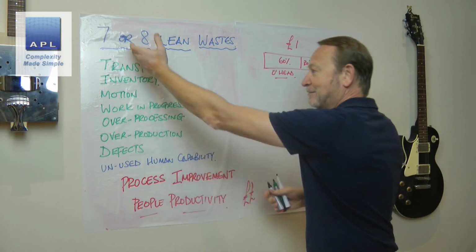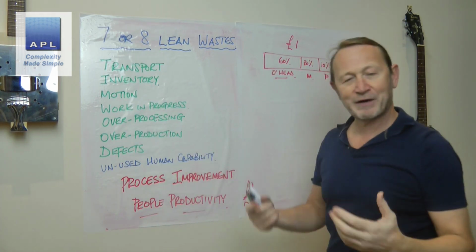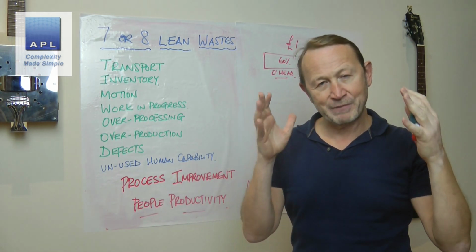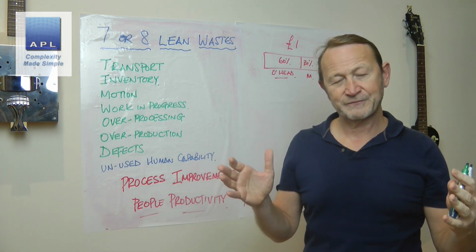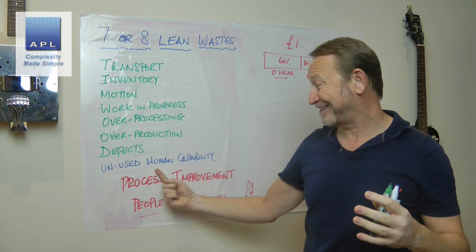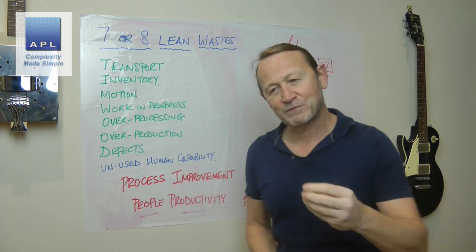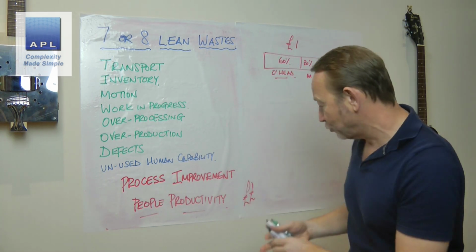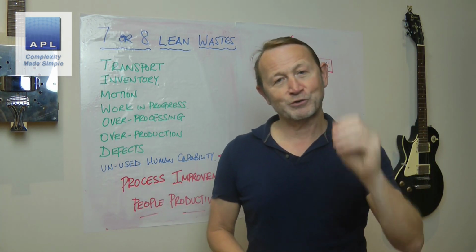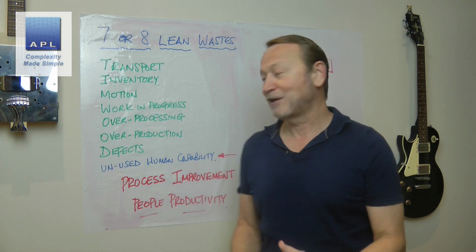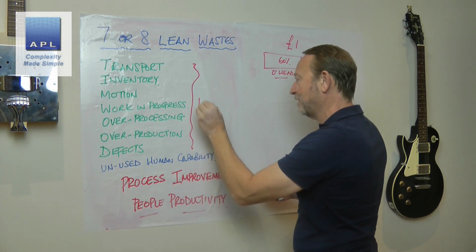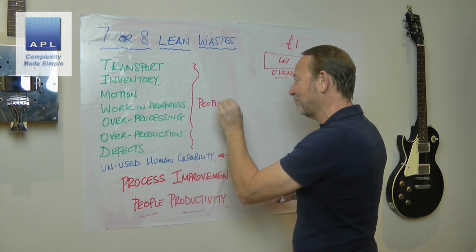Yeah, and that's what all of these are. They're all about overhead. So we're obsessed. We've been obsessed about people for 100 years. So if I put anything related to people on here, like this thing, I know the companies that I'm working with will just go and behave the same old way and go to the people productivity waste and focus on that. This must never be about people. It is never about people.